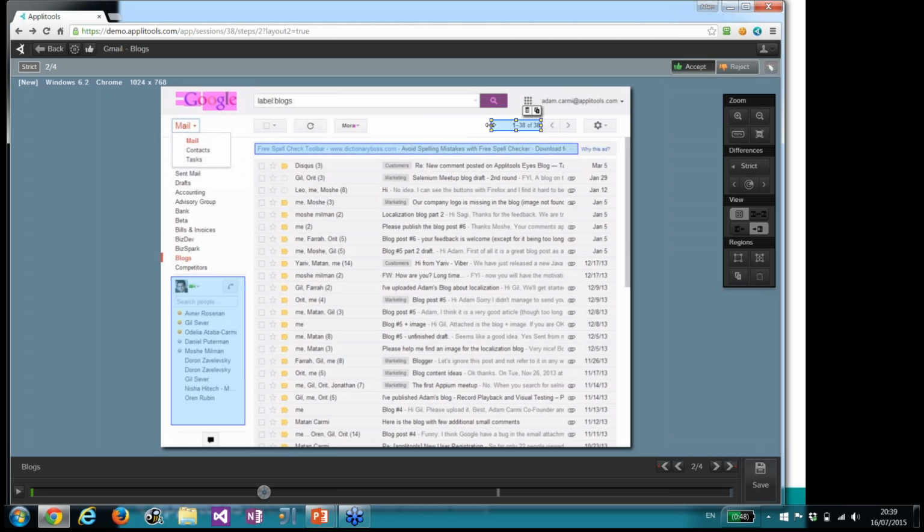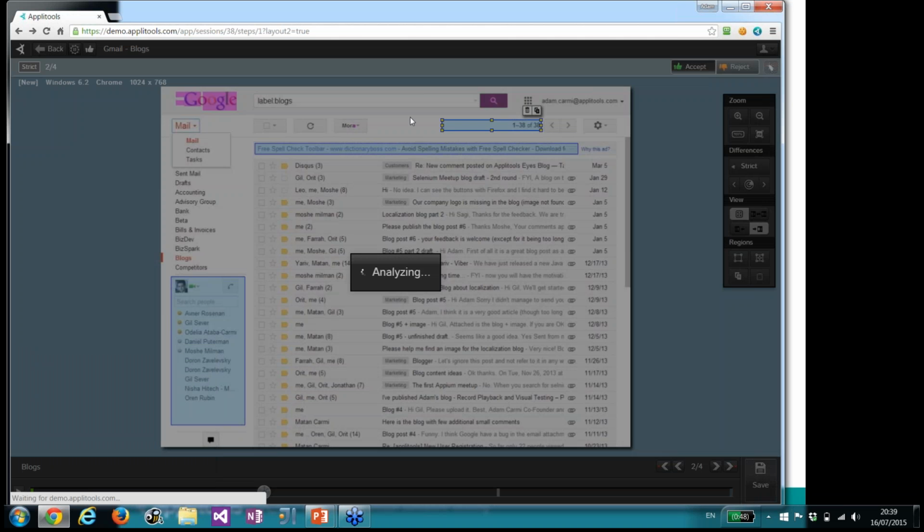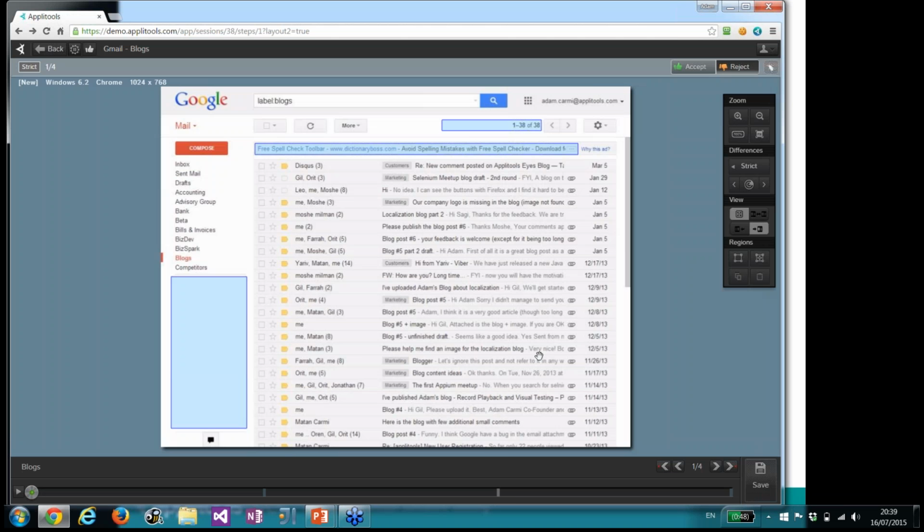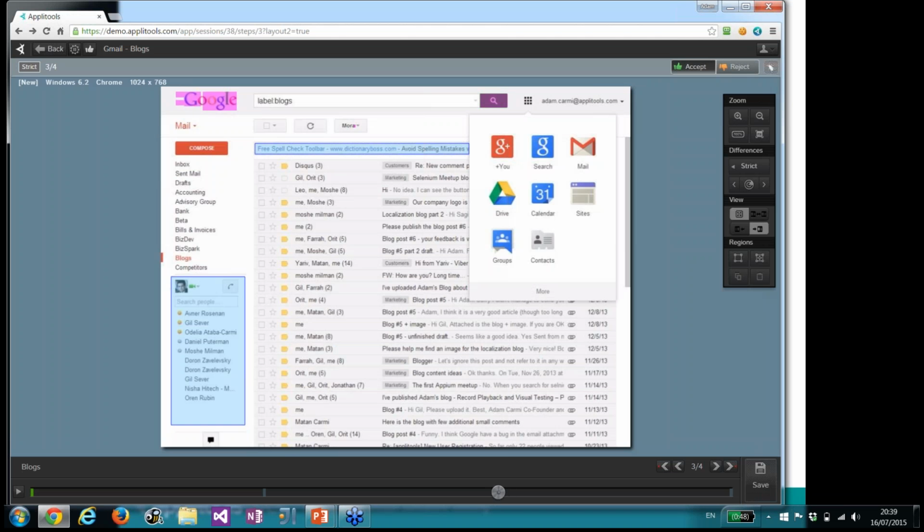And if I decide that it should be wider in the 2nd step and I move to the 1st step, then you can see that it is wide here as well. But if I move to the 3rd step, where the element does not exist, then of course the region was not added in the first place. So the application is full of these little features that really allow you to be very effective and avoid repetitive work when you update your baselines.